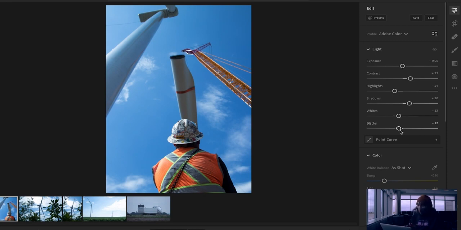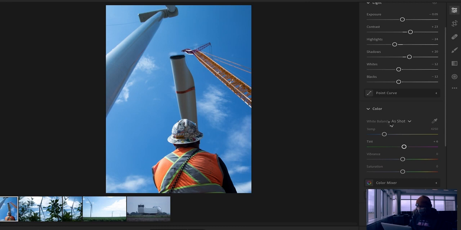One thing I want to say is that all these settings are your preference. So you have to play with them and figure out what you like. There's no right or wrong way to edit a picture, but just be careful because you can overdo it and underdo it. So just play with it and kind of use your eye to see what you like best and create the photo that you want to see.